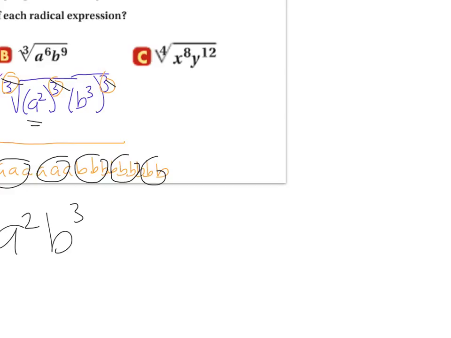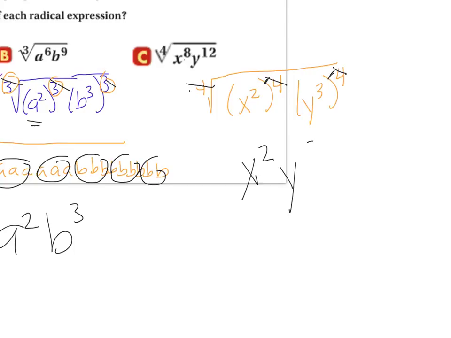And this last one, same type of thing. Now, I will tell you that these questions are a little bit easier because they all end up to be nice numbers, but I'm taking the fourth root now. So my fourth root, I rewrite my x's. This would be x squared raised to the fourth, because I'm dividing by 4 to figure out how many groups of 4 do I have. This would be y to the third raised to the fourth. Again, this is where your properties of exponents come in. These should multiply to get 8. These should multiply to get 12. So now, this index, a fourth root, can cancel out these fourth exponentials.